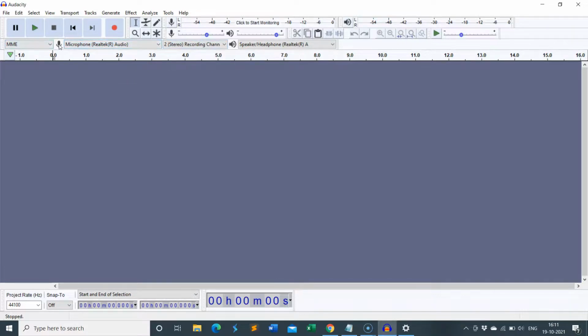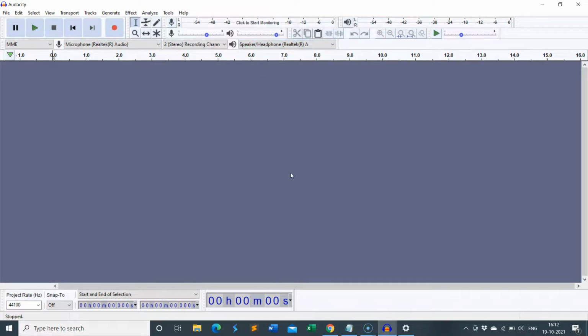Now, similarly, since this was for the input device, we also have the same thing for my output device. So you can see that right beside my speaker icon, we have a drop down where again we have 4 options. And again, the same thing, we are going to have the MIDI headphones option, since this is the one which I'm using right now. And we also have the default option, and obviously the Microsoft Sound Mapper option, which again, as I've already told you, is going to set the default output device that you have set for your system as the output device for Audacity.